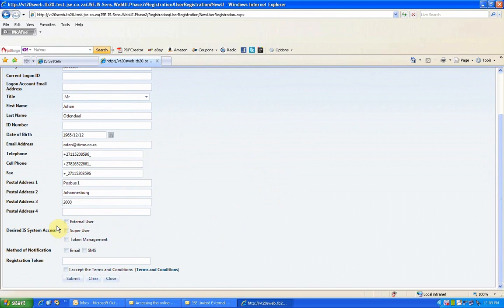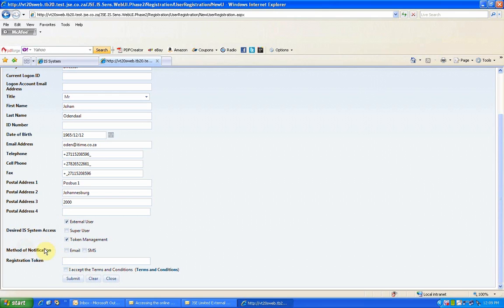Under the heading Desired Access, the user must select the various items that must be available in the main menu. These items will be confirmed with the super user during the approval process. Note that the normal user will only be able to view his own work items submitted in the IR system, but the super user will be able to view all items submitted by his company and will be able to reallocate items from one user to another.